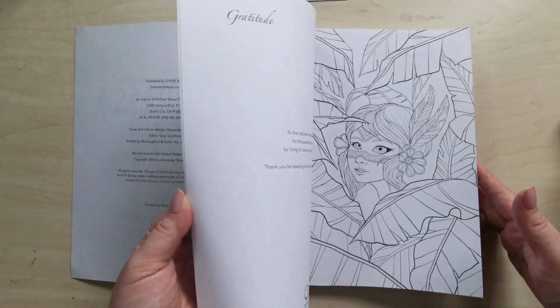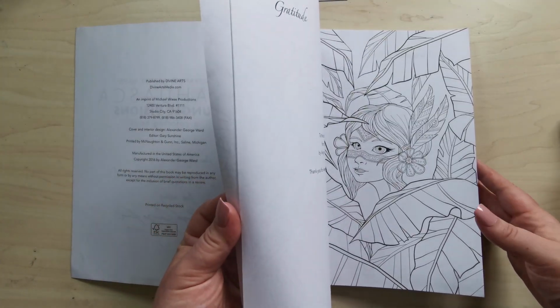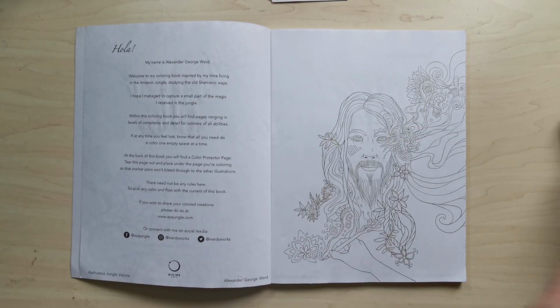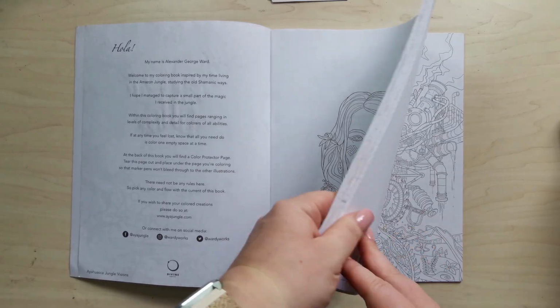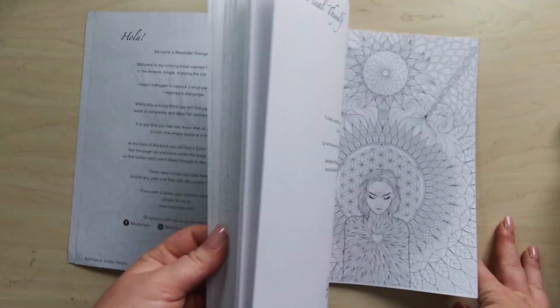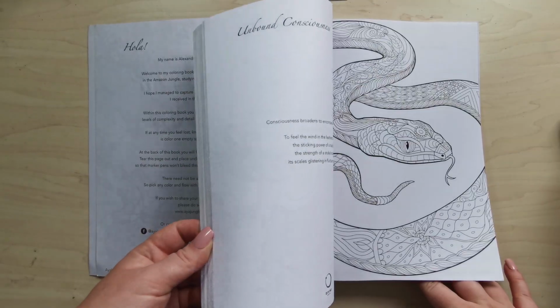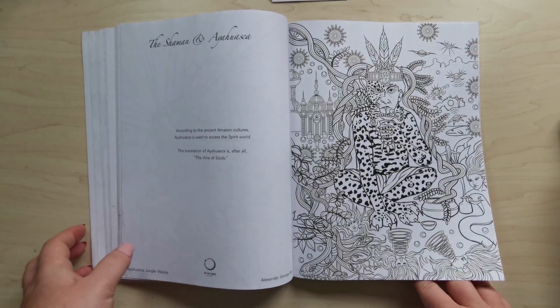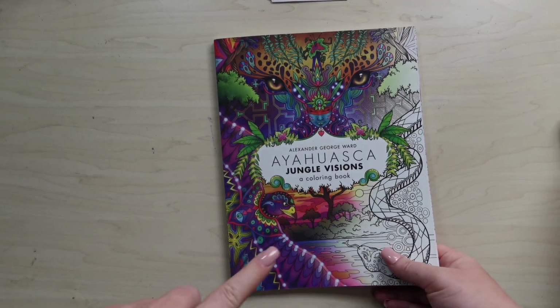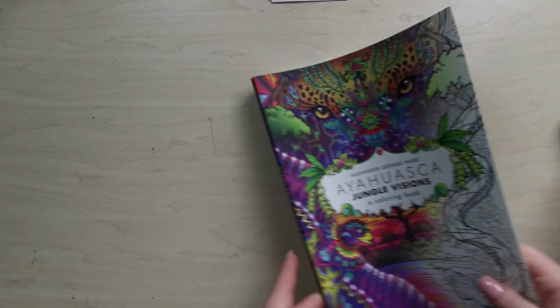But yeah, I'm excited to sort of dive back into this, and to be honest, when I first picked it up again, I was like, oh, I don't like this book, I think I'll just leave it as a collector item. But I think there are a few pages in here that I would not mind doing. It's just that the spiritual thing is not my vibe, but I will be trying it out a little bit more and seeing what I can colour in here. You should definitely go and check this out, if it's still available. I don't know, it was years ago.